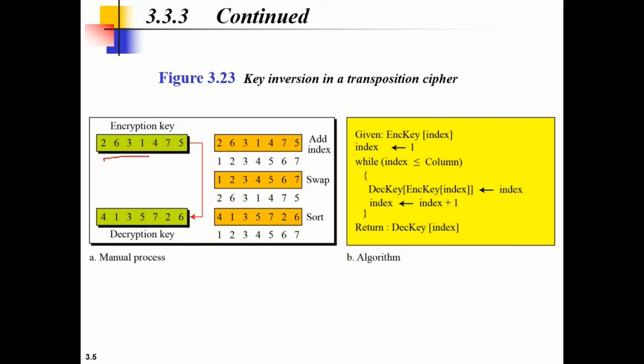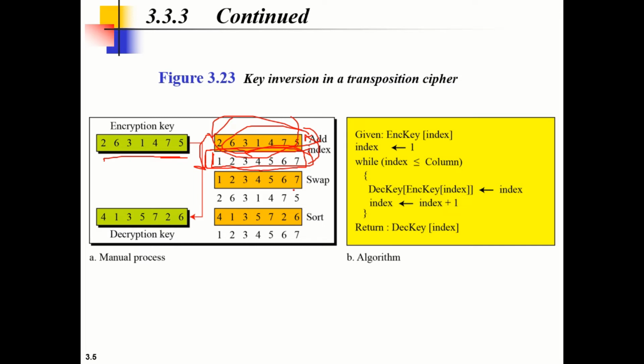Now this is an example. Okay, so this is the encryption key which has been used. So we'll be simply writing the encryption key and the corresponding positions on which these letters will be there in the ciphertext. Then we'll be swapping these values. Okay, so these values will be written at the down position, and these values will be written at the upper position. Okay, so we have simply swapped these values.